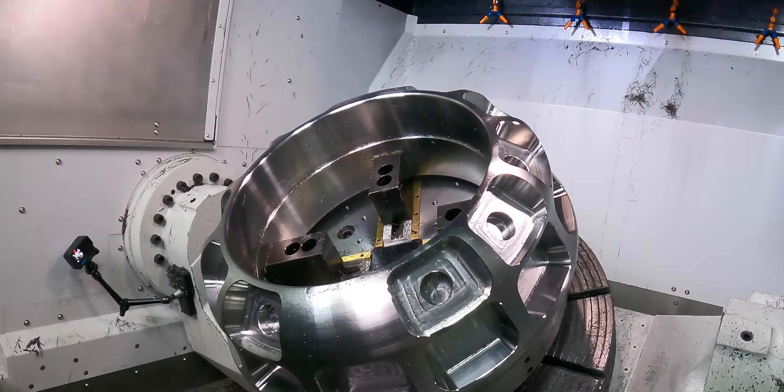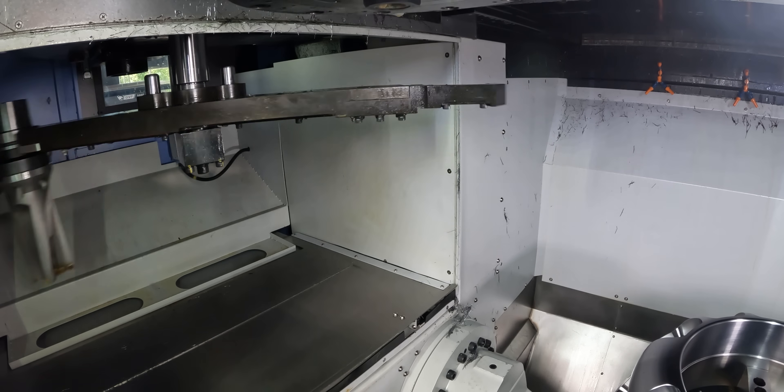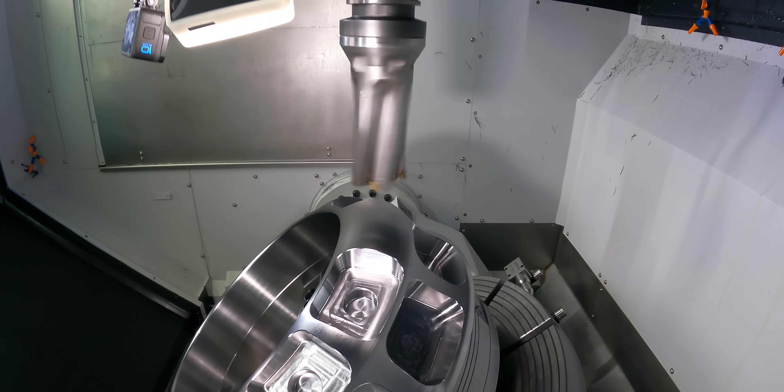I hope this machine can handle what's next. Release the Kraken! We're going to put this machine to the real test. We're going to come in with Kennametal's FBX drill — what we like to call the Kraken — and see if this spindle is able to push this through the 4140. If you look at the torque specs for this machine, we don't actually have enough torque to run this drill at a lower RPM. So I'm going to have to run up to the high end of the surface footage recommended for these inserts in order to get enough torque to turn this tool.